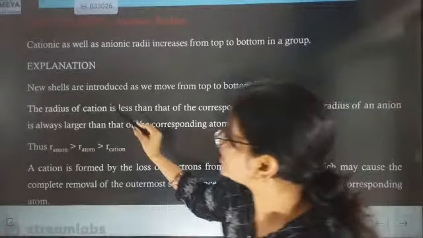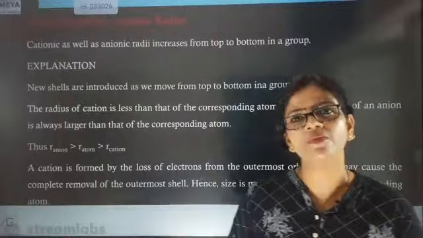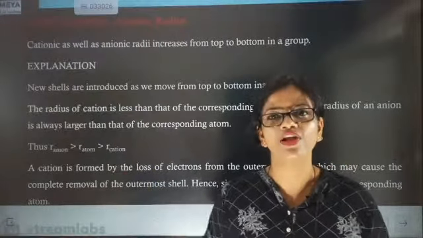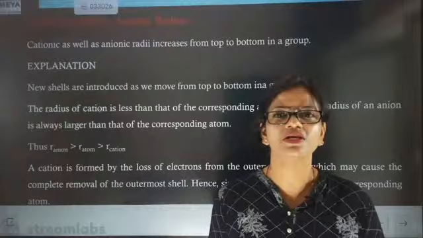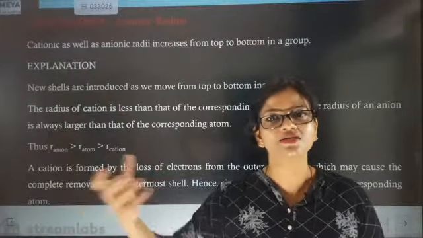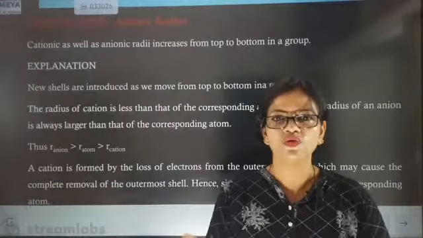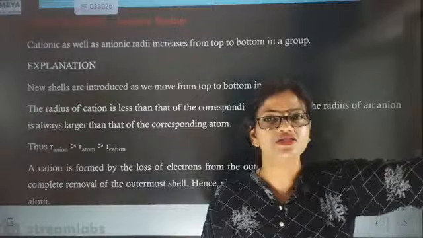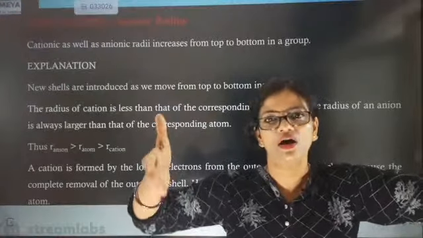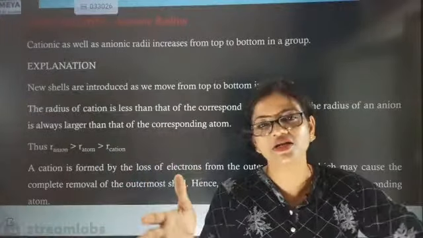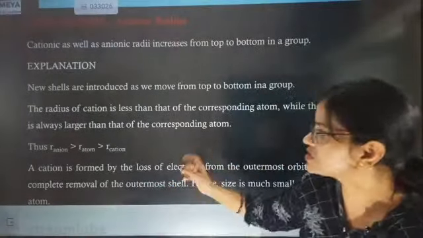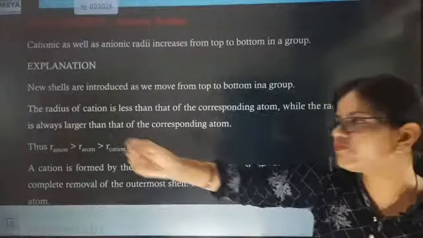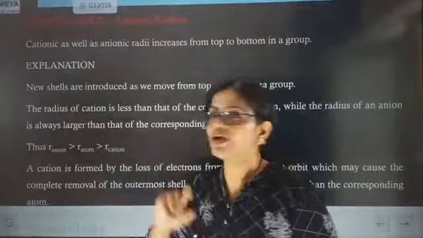So you are just going to say that we already know the losing tendency of electron means the size will keep on increasing. The increase in size means the shielding effect will increase. So the force of attraction between the valence electron and the inner nucleus will decrease. So this will make the size bigger. This concept holds for atomic radius or ionic radius.